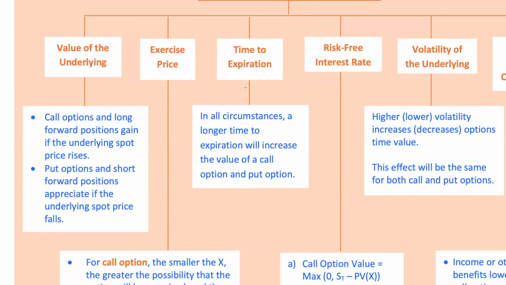Let's say you buy an option on Netflix before their next earnings announcement. If there's still a month left until expiration, the option has a lot of time value because the stock could move in a big way after earnings. But if expiration is just 1 day away, the time value shrinks fast. That's why longer expiration periods mean higher option prices. More time equals more chances for a big price move.